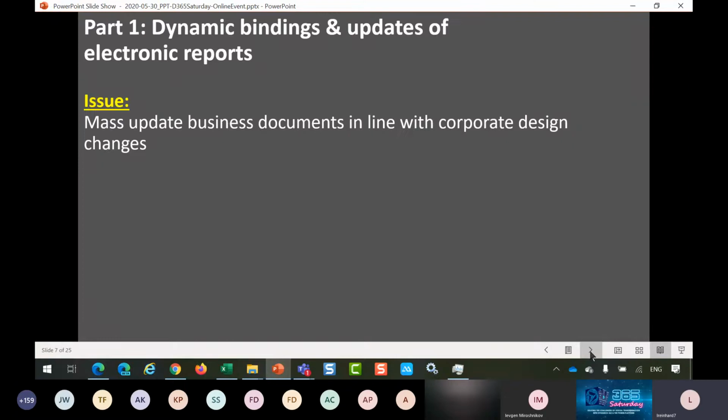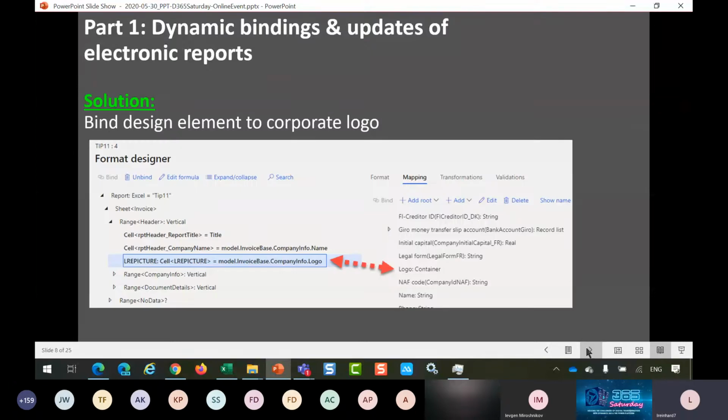Whenever there is a change in the design requirements of your company, how can you update all of your documents at once, not just going through one after the other, but using a smart setup that helps you avoid all these manual tasks? Here is basically the solution. But let us jump into Dynamics and see how this works in reality.